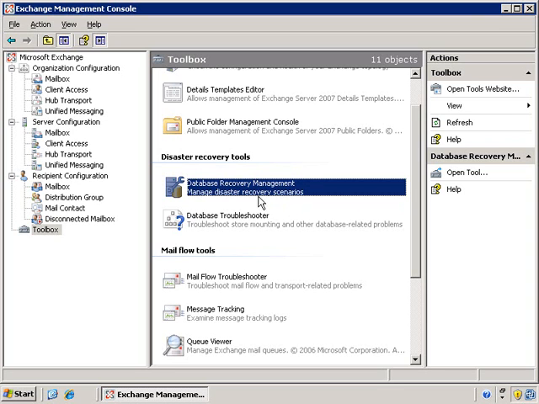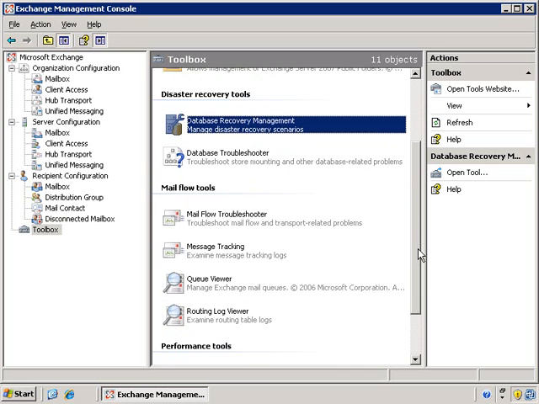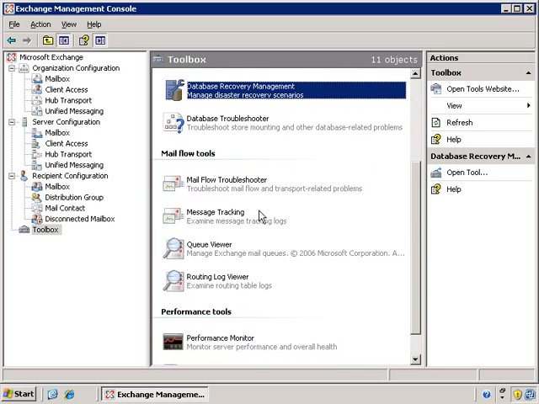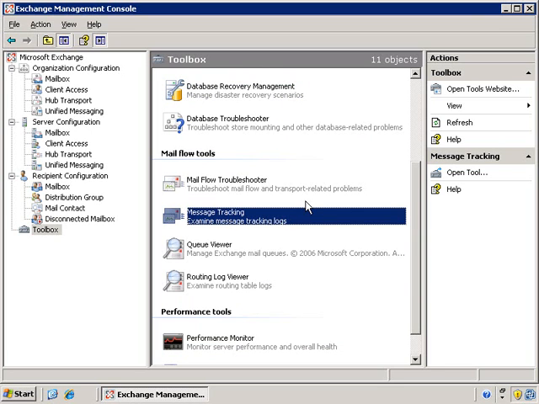A lot of that lifting and minutia that we had to do in previous versions of Exchange has kind of been taken off of our hands and wizardized through these tools. So as far as mail flow tools go, we've got message tracking, which was in the old Exchange 2000 interface. You remember that one, if you used that. It's going to be separated out into this toolbox as its own tool.